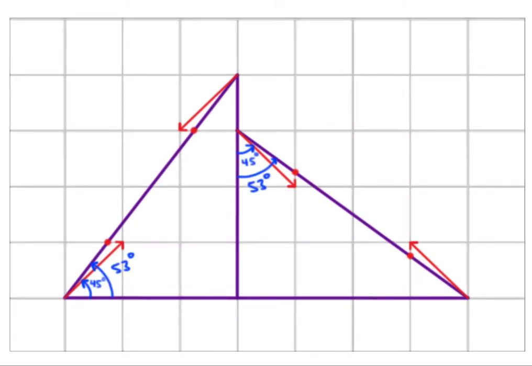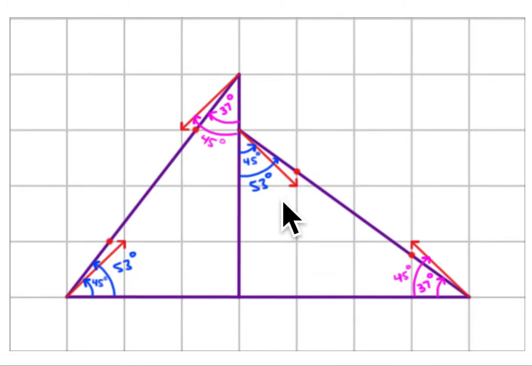So let's take a look at that. I actually measured them with a protractor. I put a protractor into Doceri and measured the size of those angles. And this angle is 53 degrees, which is a little bit more than 45 degrees. And this angle over here that gets rotated, same angle, still 53 degrees. And this angle is still 45 degrees. So it's a rigid transformation in this rotation.